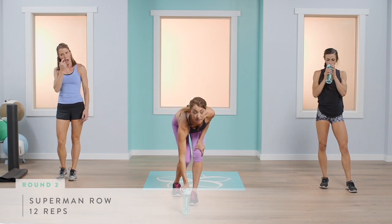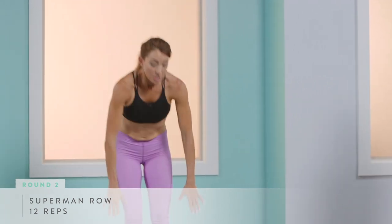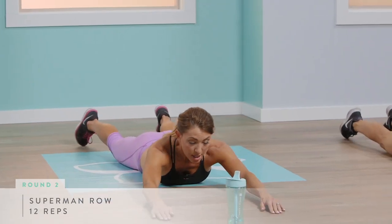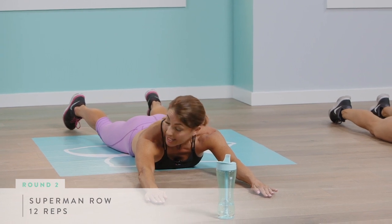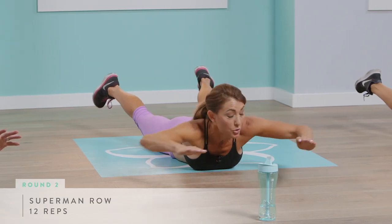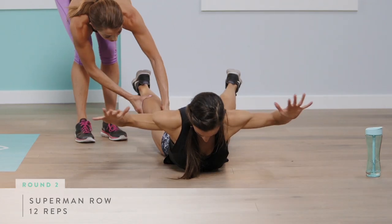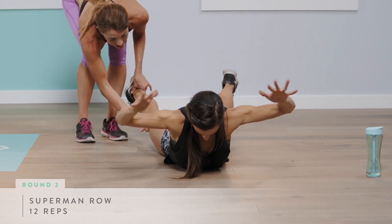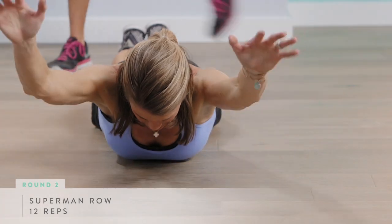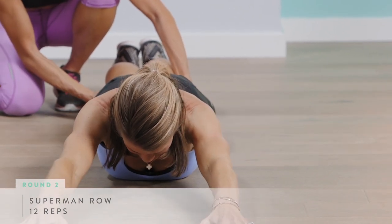These supermans are a great way to build core strength through your abdominal wall, transverse abdominus, and low back area. Lay flat on your stomach. Abigail keeps her feet down and squeezes her glutes. An important key: straighten and lock your knees — that's going to engage your hamstring and glutes as well. Even though Abigail's on the ground, her knees are slightly off the floor and she's really working her glutes.